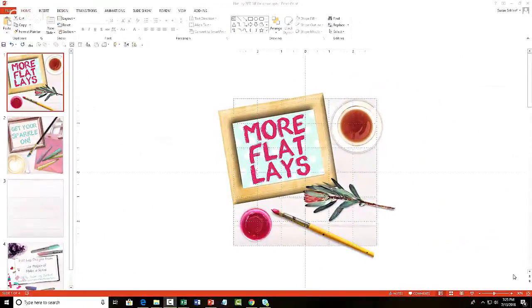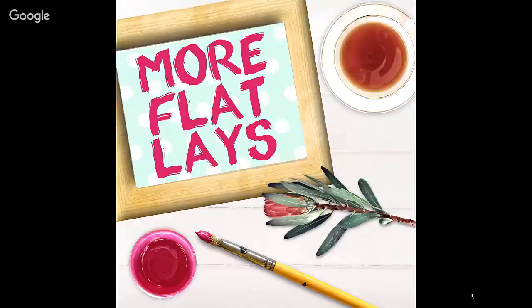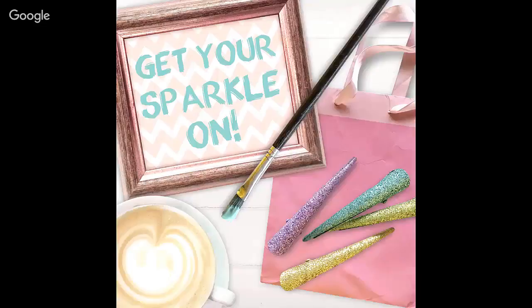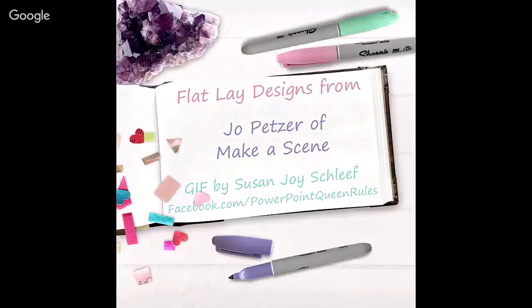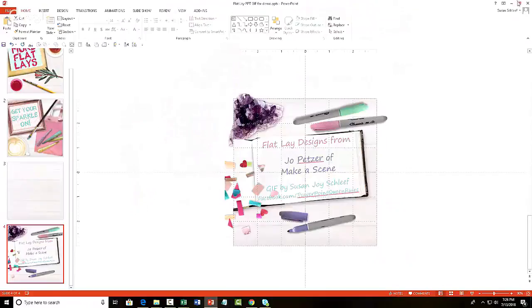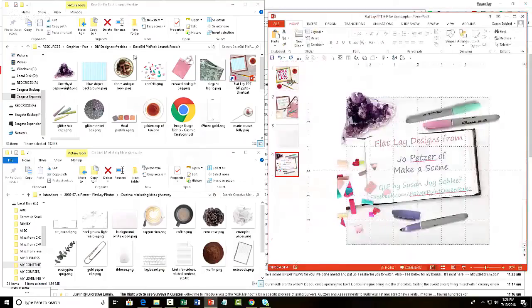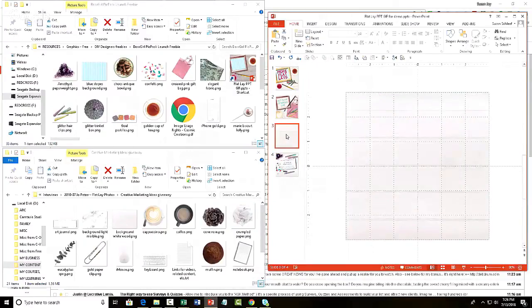And then I need to stretch this out here. So I started with several of the slides already done, and then I left one blank to show. And then here's just how they would look in slideshow mode, even though they're not going to be used as slides. That helps to see them that way. So then I'm going to take that blank one and add some objects. And I just rearranged my windows so that I could drag the images over. It goes faster that way than having to use the insert menu.